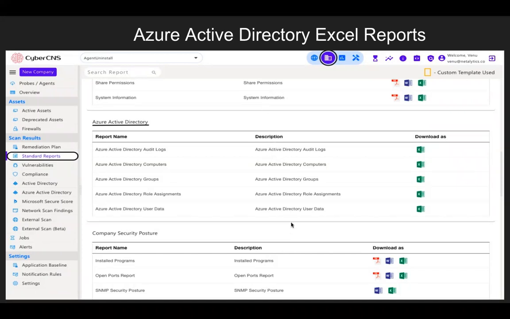An example of some of the reports that we've started building is audit logs, computers, groups, role assignments, and user data. We are also bringing the complete details of licenses, what the licenses are, the categories of licenses and all of those, and you will get reports on those too. We are also working on getting a whole bunch of Office 365 compliances built out using the data that we're collecting from this. And we will be presenting some of the samples of those reports in the coming week. And I'll explain how we'll go through all of those pieces as we go forward.